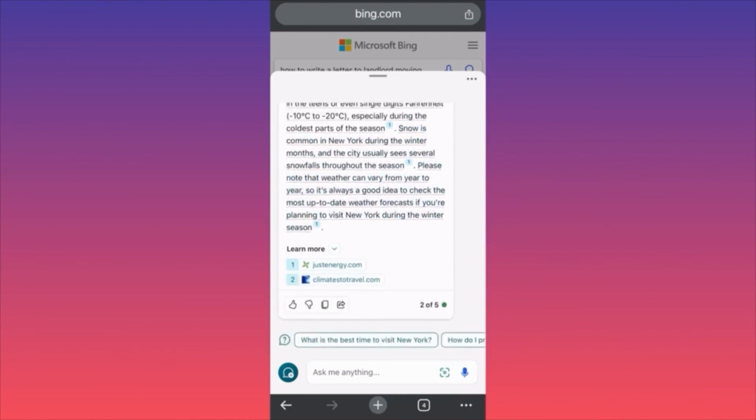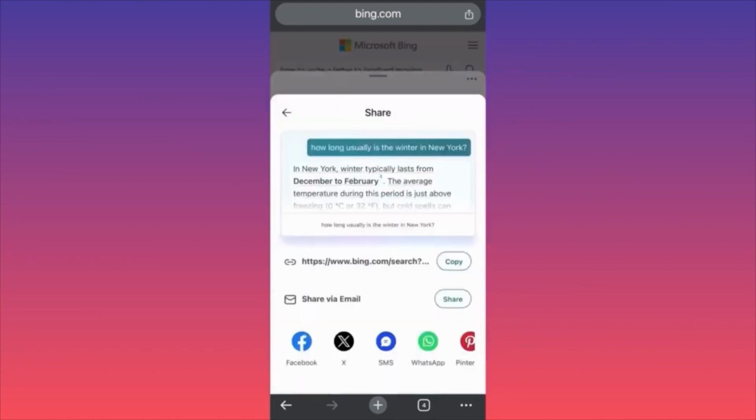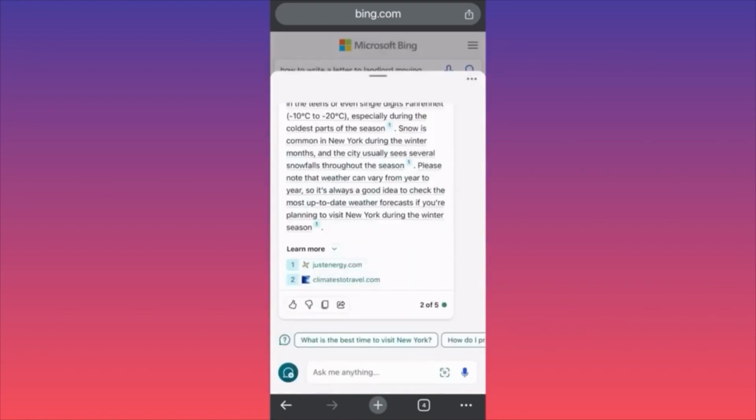Now you can essentially share what was generated over here. You see the small share icon underneath, right? You have options to share through Facebook, through email. You can simply copy the link and embed the link into your website or your blog post. You can share this to Pinterest as well, which gives me a different idea of how you can grow in a different manner, right? The second thing that you want to point out over here, you can actually copy by clicking on the second option over here. You can like it or dislike it.